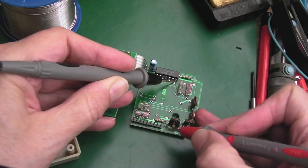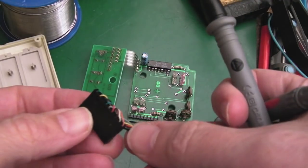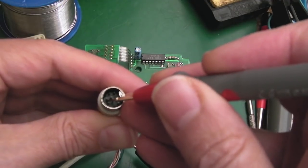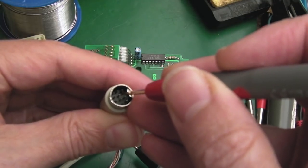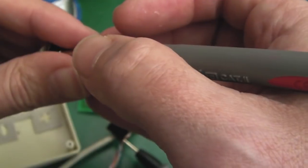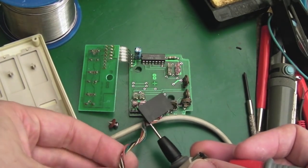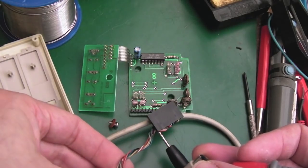If we just test the connector - it's pin one up in there, not pin one, the furthest away pin. So green was down here, that would make orange our ground. I could just test that - we'll test from here to the 9-pin DIN just to see if we've got a connection. We do. Based on that, I'm not sure whether it is the ground. The tricky part is going to be holding that on there and wiggling the wires. It would appear it's not the ground - let's try the five volt pin.